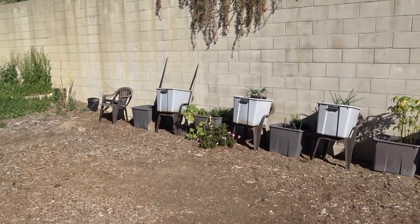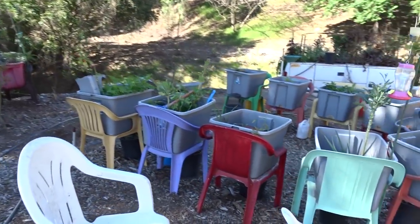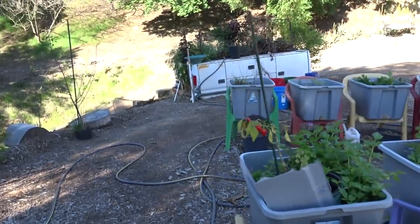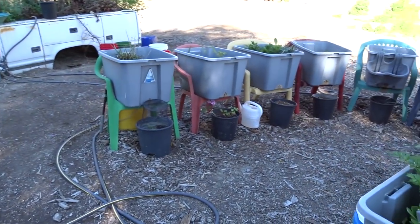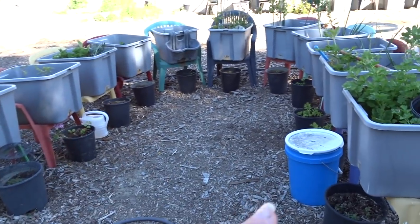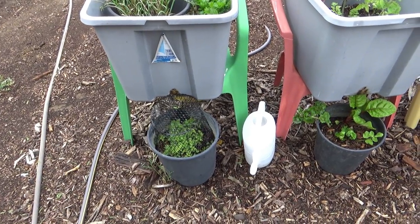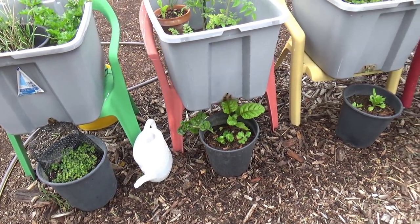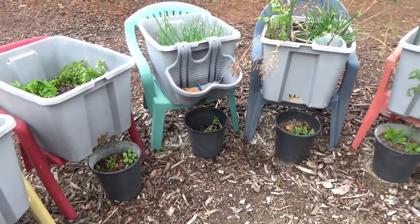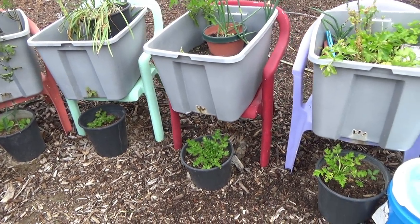Going back to why we want to put them up — my chair garden is all up. It's set up in a fashion that takes me minutes to take care of. That's the whole idea. Nothing is on the ground except for the new pots I've now put in there. Look at the celery taking off down there. I literally can come in here and water everything in a matter of less than a minute. Hit it with a little water, and then whatever is running out will be feeding the plants on the bottom in the pots. The whole idea is to make it easy.